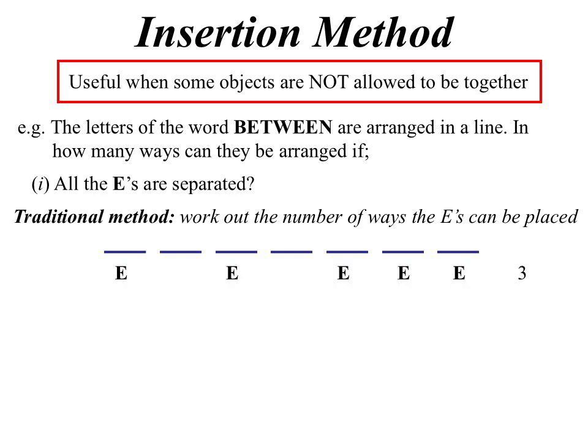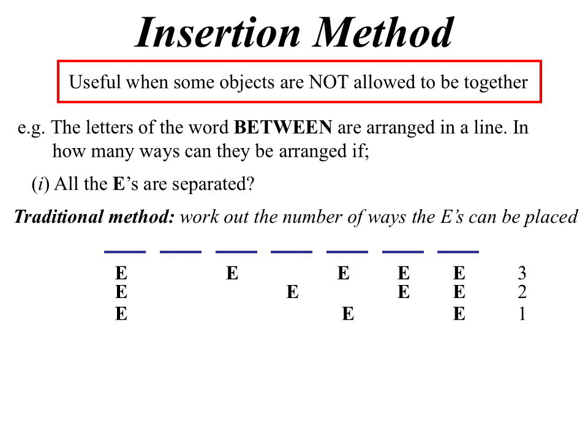So I could put an E in the first spot, then the next one in the third spot, and then the third one could go in the 5th spot. But hang on, the third one could also go in the 6th spot, or it could go in the 7th spot, and those 3 E's would still be separated. But I could have put E in the first spot, and how about I put E in the 4th spot, and then I could put E in the 6th spot, but it could go in the 7th as well. So there's 2. Or how about I do this? E in the 1st spot, and then I'll have the 2nd E over here in the 5th spot, which means the 3rd E has to go in the 7th spot. So there's only one way of doing that.